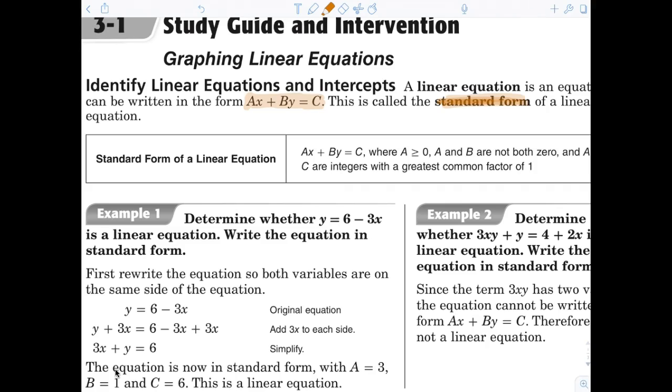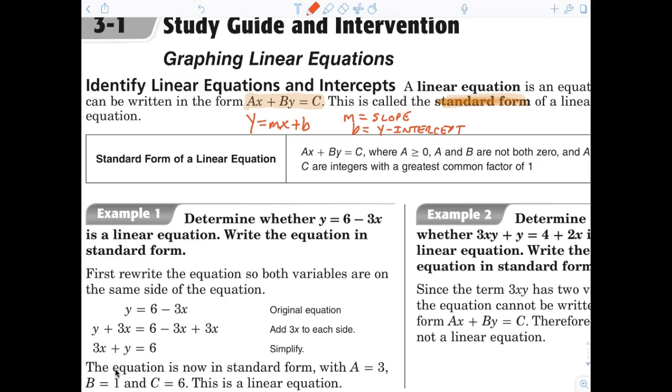Now underneath that, we're going to put the most common form, which is y equals mx plus b. Y equals mx plus b. And right now what I want you to write down is m, for whatever reason, is referred to as the slope, and b is referred to as the y-intercept. So basically what they're saying is if you can put it in this format, then you know it's a line.